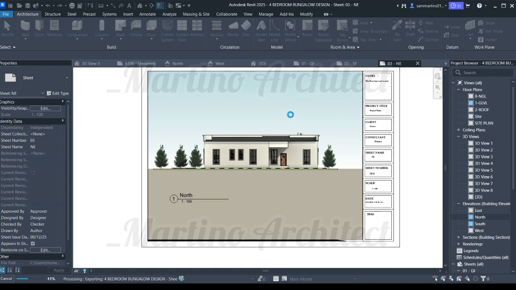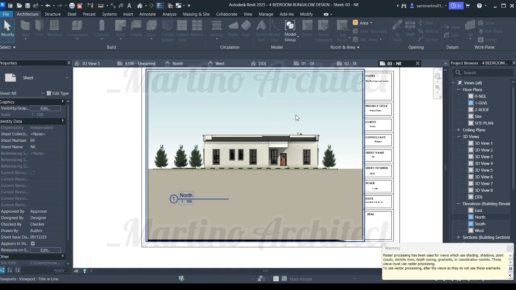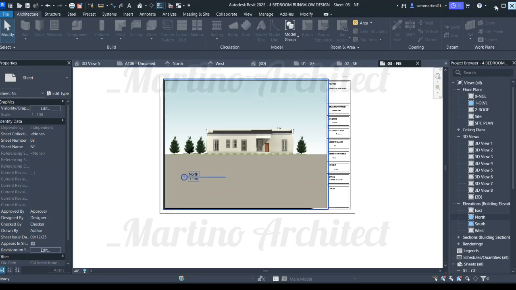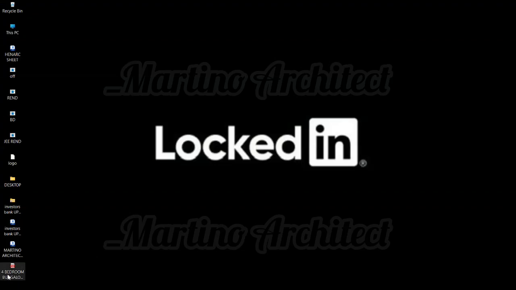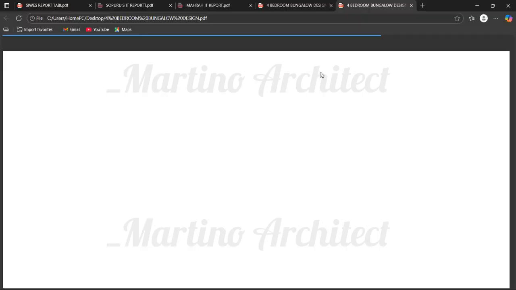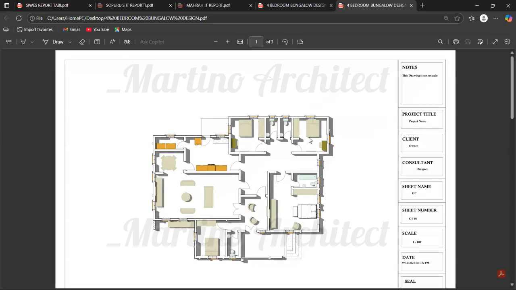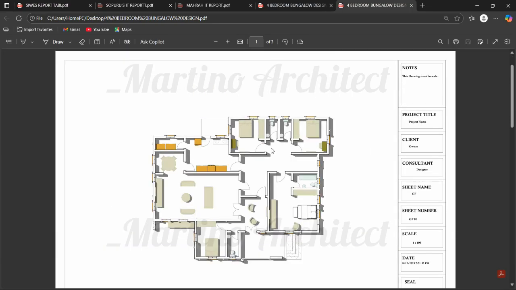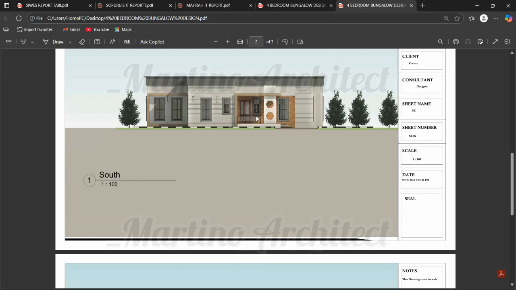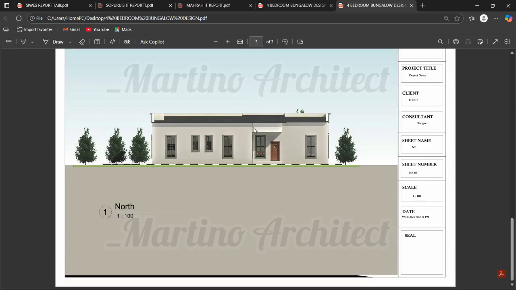Let's wait for it to export. I think it's done. As you can see, the views are the sheet, the ground floor, the south elevation, and the north elevation.